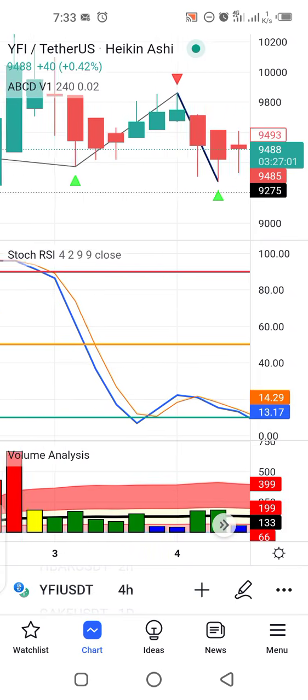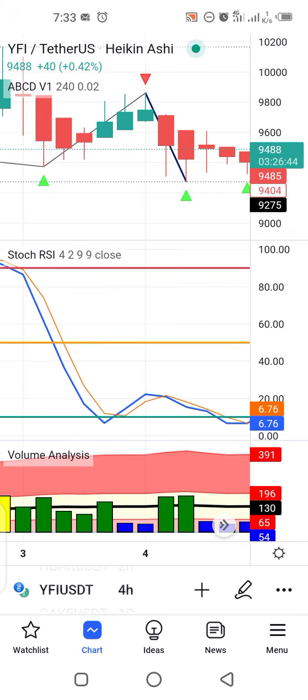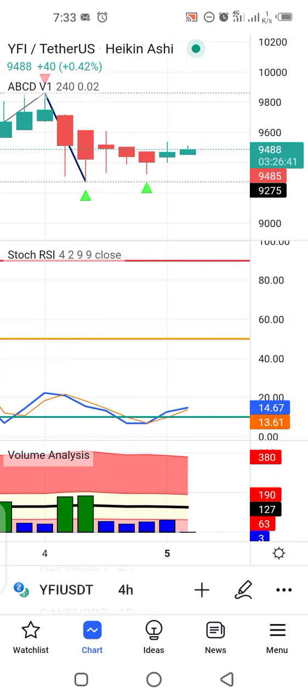These indicators have bars. It has the red bar that talks about very high volume. It has a yellow bar that talks about high volume. It has a green bar that talks about average volume, and it has a blue bar that talks about low volume. Now, we should only pick a trade when the stochastic RSI is pointing up, the blue is leading, and down, the bar is either green, yellow, or red. And that's going to be our main focus in the next video.